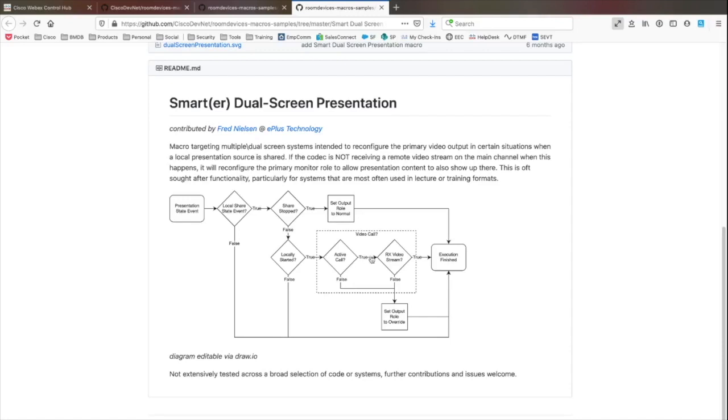If we're on an audio call, then we do want to change the screen so that we show the presentation on both screens. And this set output role to override is the mechanism in the macro to actually switch the role. Usually that left monitor shows video from the other end. We're going to switch it to show presentation mode.